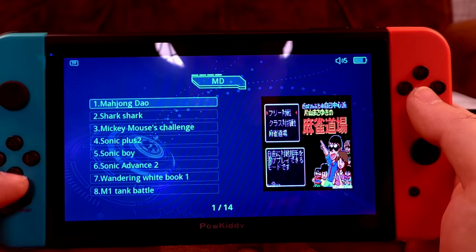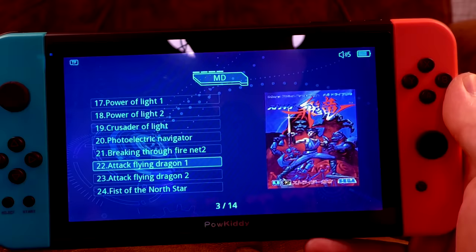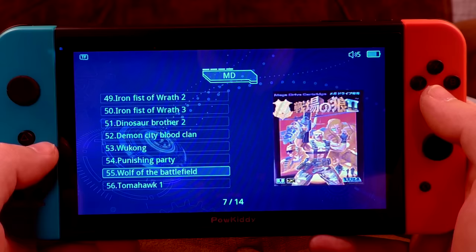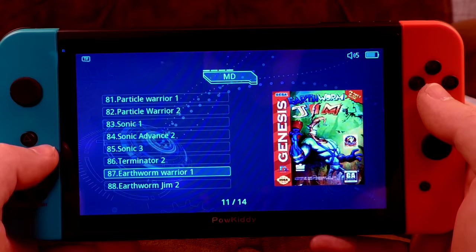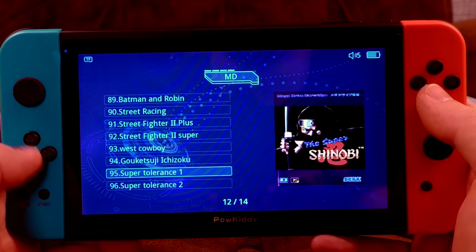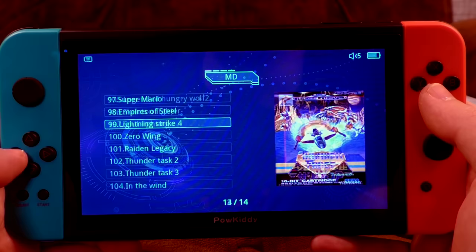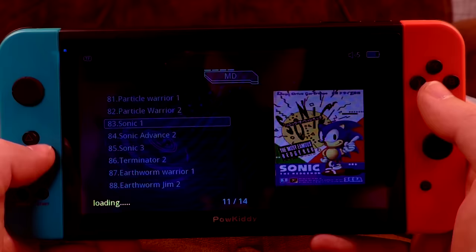Mega Drive section — we're going to use Sonic for this. We also have 'Sonic Plus Two', 'Sonic Boy', 'Attack Flying Dragon One' which looks more like Strider — and indeed Strider Two is called 'Attack Flying Dragon'. 'Wolf of the Battlefield' which is Commando. 'Empty Teeth' — that's Operation Code Vapor Trail. Vapor Trail has become Empty Teeth. And Shinobi is now called 'Tolerance'. Super Shinobi is 'Super Tolerance'. He's a tolerant man in an intolerant world. Street Fighter 2 is 'Street Racing'. Let's listen to Sonic's audio.